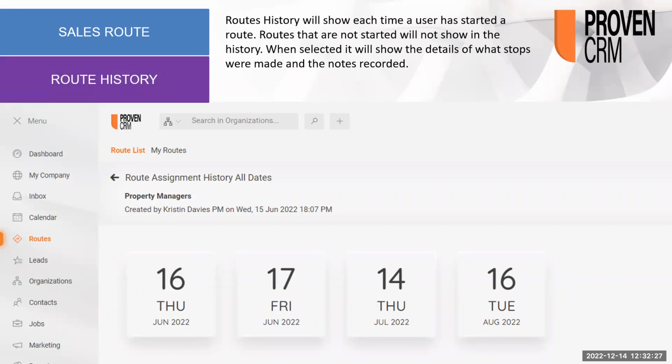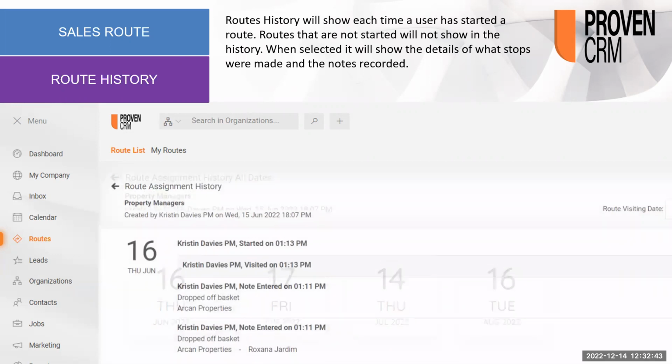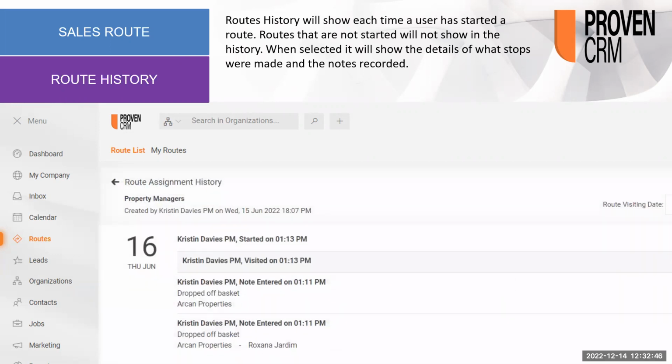And then we have our route history. If we want to go in and see what we've done on this particular route historically, we can go in and make a selection on our day and take a look at that route history. Within the route history, again, it's going to break it down based upon our start and stops. And again, we'll show that here in just a minute when we go in to the CRM. We can show how we can start and stop our routes and document our route notes.